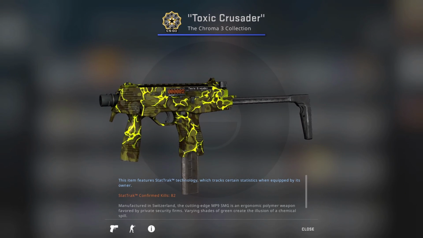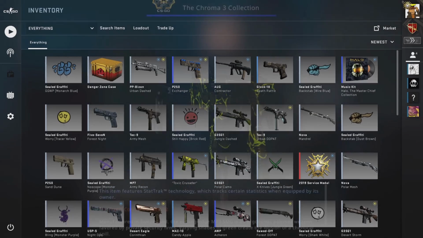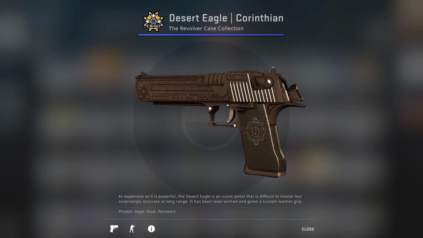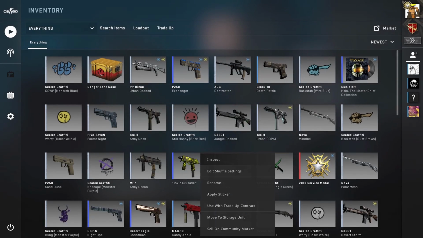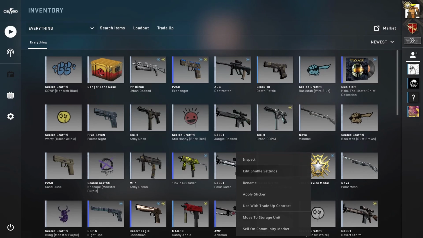I've just got a StatTrak Toxic Crusader over here on my MP9. No big deal. Just get yourself a couple of these bad boys. Pop a few skins on your weapons over here, and then you go and you shoot them, and yeah, that's the number one step.